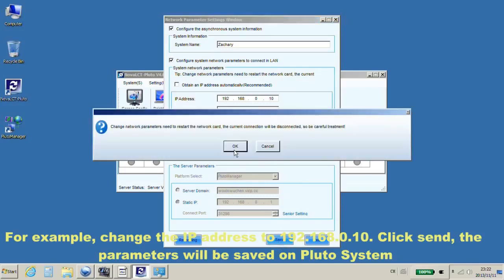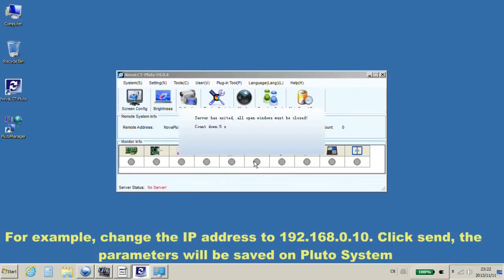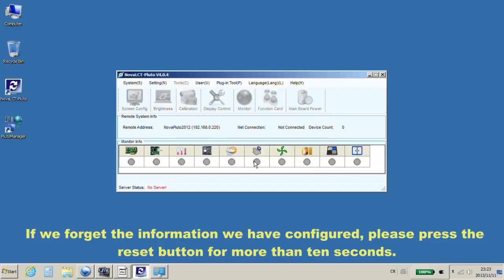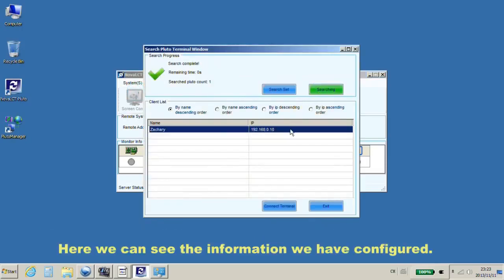Click Send. The parameters will be saved on Bluetooth system. If we forget the information we have configured, please press the Reset button on PSD100 for more than 10 seconds. Here we can see the information we have configured.